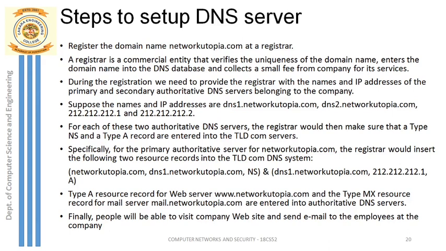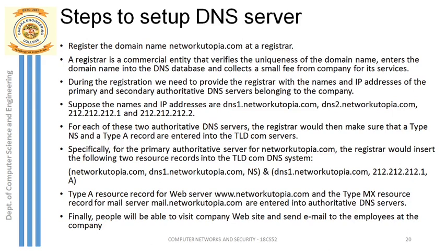So now if I want to have my own domain, what do I have to do? I have to register myself. So you have something called a standard organization, a registrar, with whom you have to register yourself. See, the first step is, there is one commercial entity. It's something like when you want to buy anything, you just go to a shop, pay some amount and buy it, right? Same way here also, you want to buy something online, your own space in the cloud, for which you have to pay some amount, right?